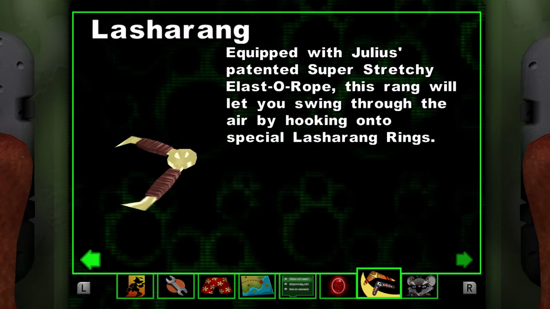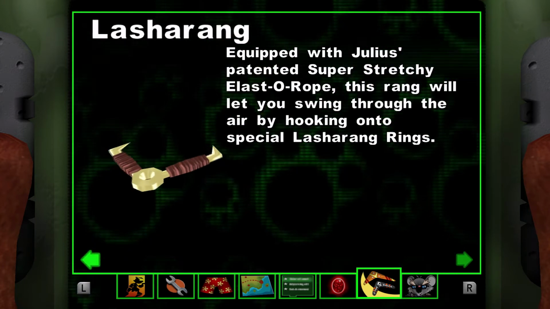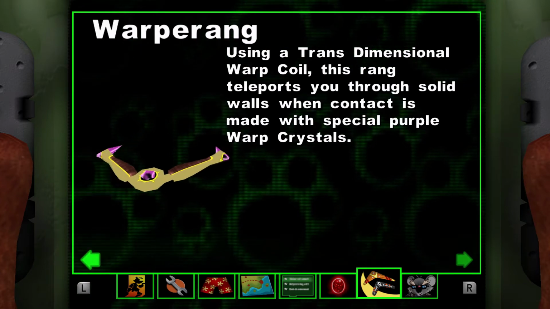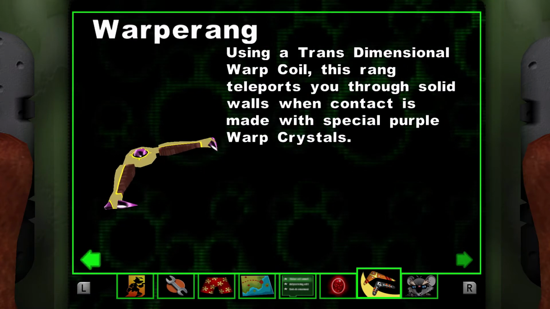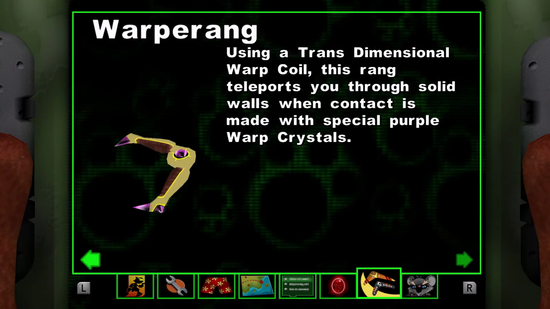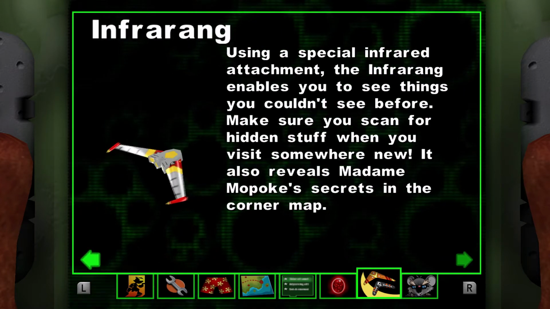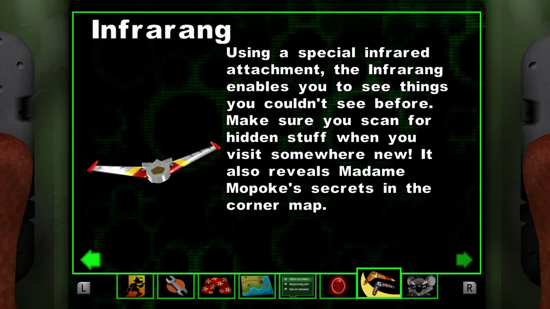The Lasher Ring. Equipped with Julius's patented super stretchy elasto rope, this ring will let you swing through the air by hooking onto special Lasher Ring rings. If I can say that correctly. The Warp Ring. Using a trans-dimensional warp coil, this ring teleports you through solid walls when contact is made with special purple warp crystals. The Infraring. Using a special infrared attachment, the Infraring enables you to see things you couldn't see before.